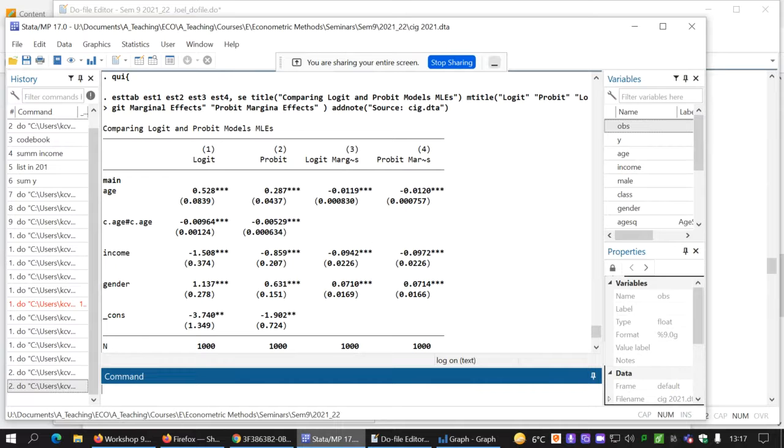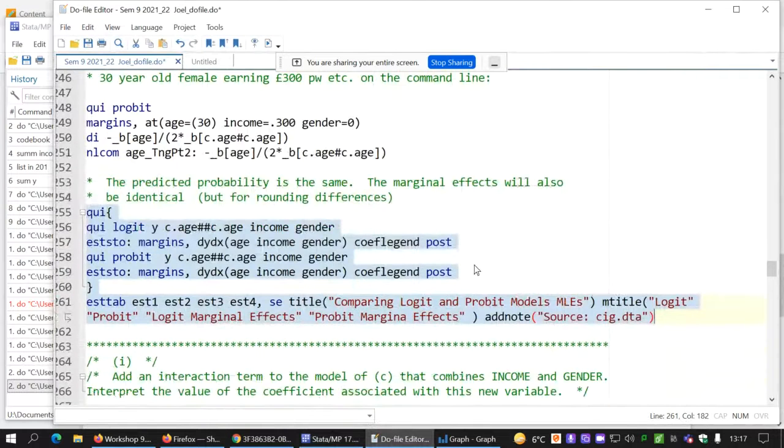But you didn't need to do that. Peter didn't ask you to do that. And the code, I use this here. So run the regression in Logit and produce the margins for Logit and save them. Do the same thing for Probit, save the margins output.